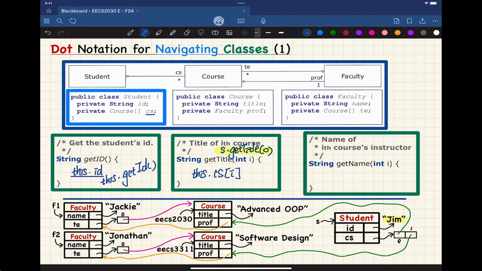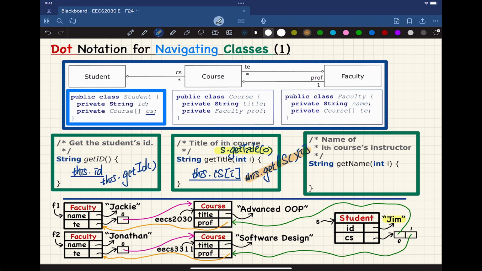Alternatively, this is one way to do it. I can also say this.getCourses(), the public accessor, and then get index i. This is the alternative that will also work.